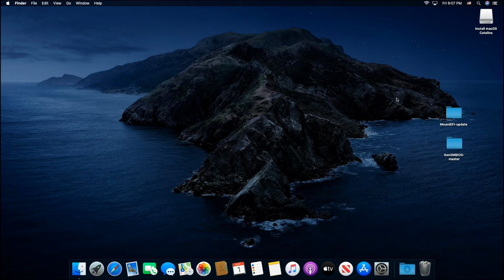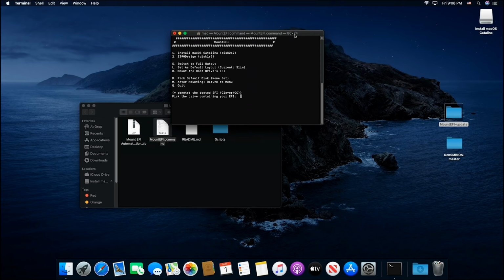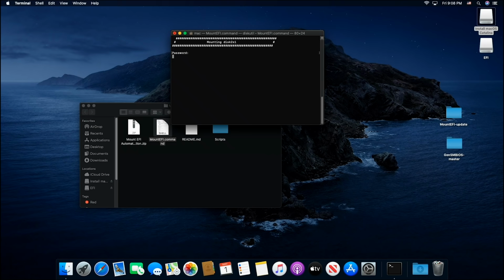Okay, so we're gonna use Mount EFI, just double click, and then double click on Mount EFI.command, and then click okay. And right here, I need to see both of my hidden partitions. One is on the hard drive and one is on the USB stick. So I'm gonna press number one, which is my USB stick, put in my password. Okay, then I'm gonna press number three, which is my hard drive. I don't need to put my password in for that one. Then I can close this out.